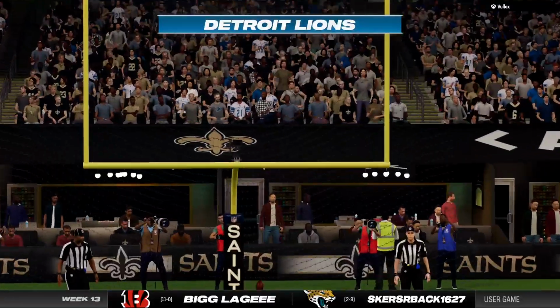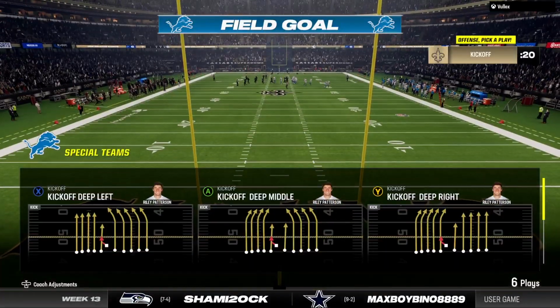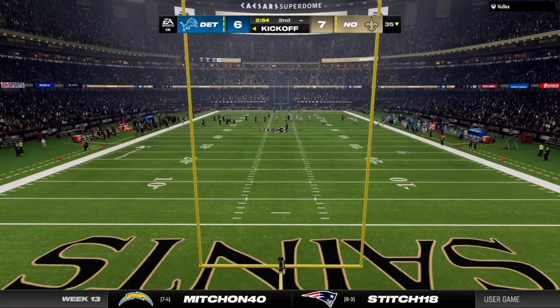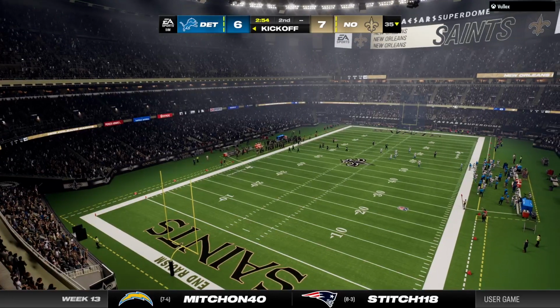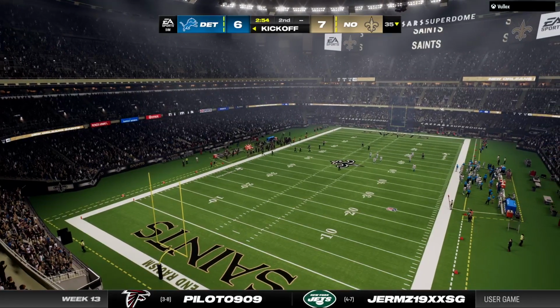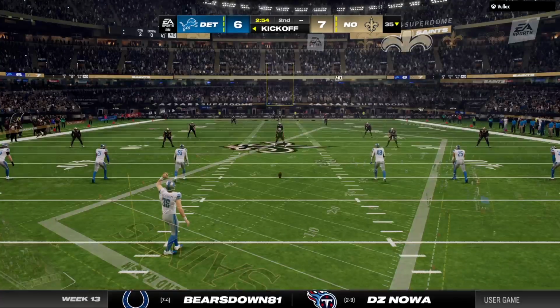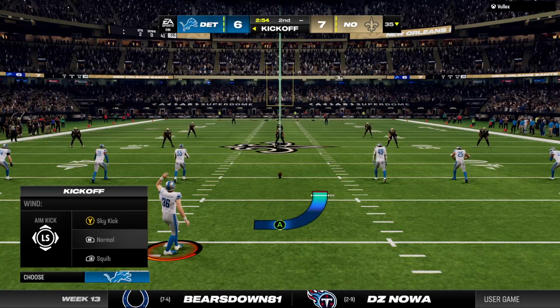Patterson's kick is good. And they'll get it back within a point at 7-6. So the margin shrinks a bit as back-to-back drives here for them end with field goals. Yeah, we know no one's turning down 3, especially in the first half, but you've got to finish these drives in the end zone. That's got to be a priority. Nice to have a reliable kicker, but outside of his agent, you know you'd rather him kick 1-pointers instead of 3-pointers.